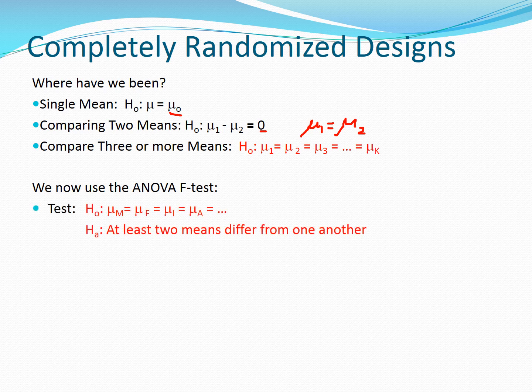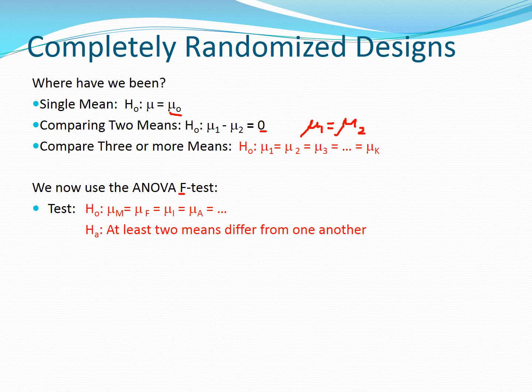We now use what's called an ANOVA F test. The F refers to the probability distribution that's being used in the computations. Now we could get into that. We could get into t distributions and z distributions and chi-square distributions and F distributions. Or, and some of you guys, your stomach's turning right now a little bit, I can feel it. Or we can rely on our knowledge of p-values and say, you know what, when p is low, we can reject the null hypothesis. We can get rid of it. And so it doesn't matter what distribution it's based on, but that's the distribution that's being used here. It's called the ANOVA F test.